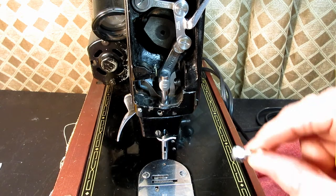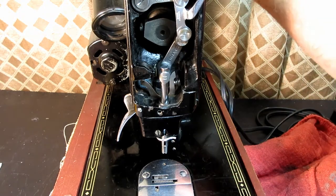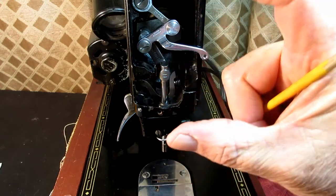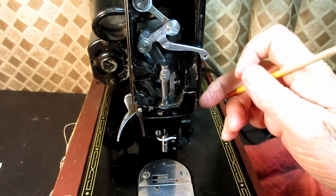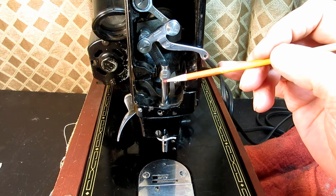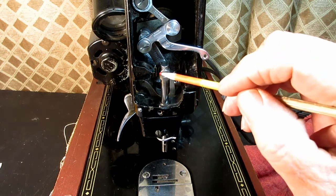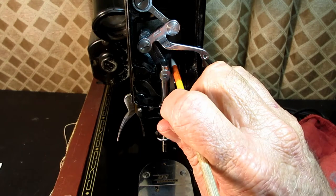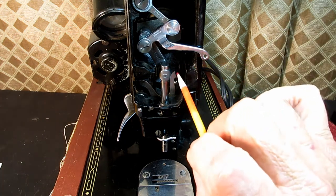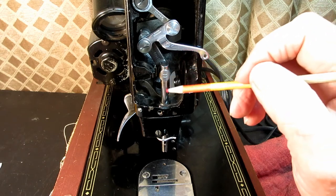So besides this needle clamp and the thumb screw, of course you have the whole needle bar. In one of the early videos, I called it a stubby because it just seems shorter than most of the needle bars that I have seen. But like most Singers, the needle bar goes into a needle bar connecting stud, and you're seeing the front of it right here. And a stud means it's got a bar coming off the back. And on most of the Singer machines, you'll see a screw here, a clamping screw, or to the side, or sometimes right in the center of the needle bar connecting stud, and that's what holds the needle bar into position.